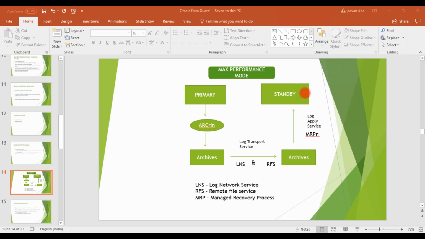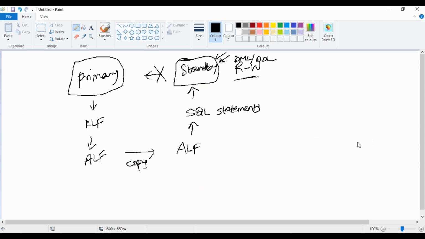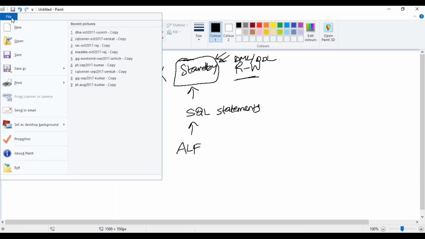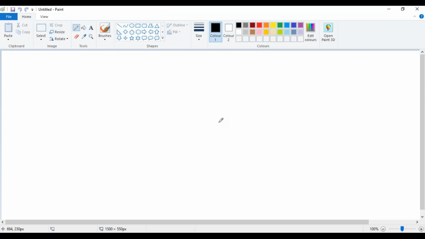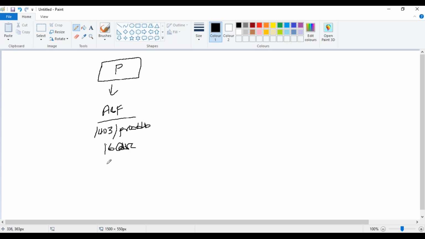So this is what happens in the maximum performance mode. To give an example, this is the primary database, and archive log files are generated in some location, let's say u03/prod/db. I'm just taking an example: 16th archive log file, 17th archive log file, 18th archive log file, like that.